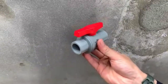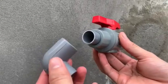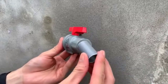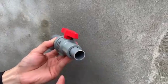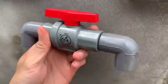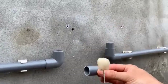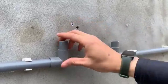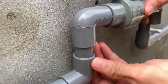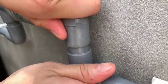Part 1: Fixing a leaking water pipe. Let's begin with the first issue — a leaking water pipe with a damaged front valve. If you're facing a similar problem, don't worry; we have a simple and effective solution for you. Step 1: Understanding the problem. First, we need to analyze the situation. The pipe is leaking and the valve is also faulty, which means just patching the leak won't be enough. If we use a small valve, it might still leak later.